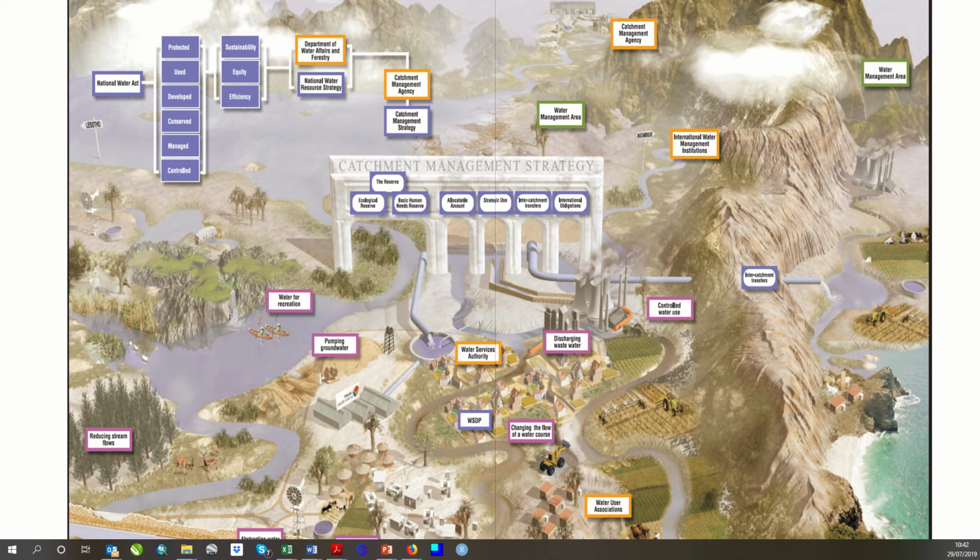So what's happened as a result of that is that a lot of emphasis has gone into water resources and water resource management from a regulation of use perspective. Okay? Lots of energy and lots of work has gone into the National Water Act and the management of resources. And as a result, they're trying to protect resources to ensure they're sustainable by regulating use. Huh? What's the role then of the Environmental Management Act?